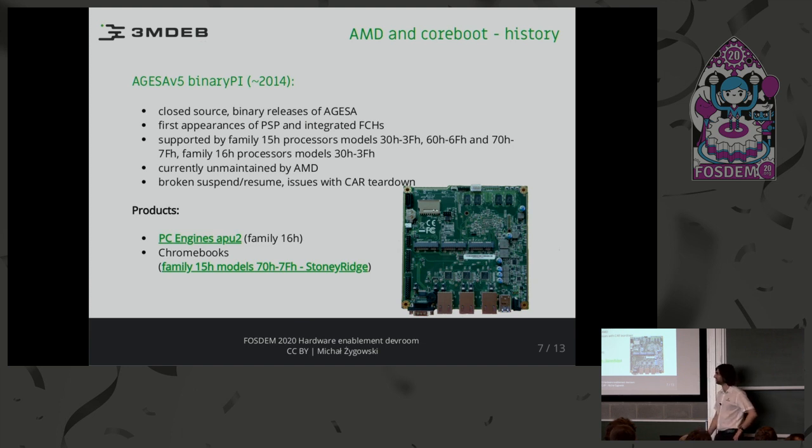And the most popular product to me is PC Engines APU2. It's a very simple router platform shown here, which is family 16H, these processor models, and it has quite some awesome features I would like to also mention. If you have been attending the talk about range boot, for example, it describes the DRTM implementation on AMD and Intel processors.